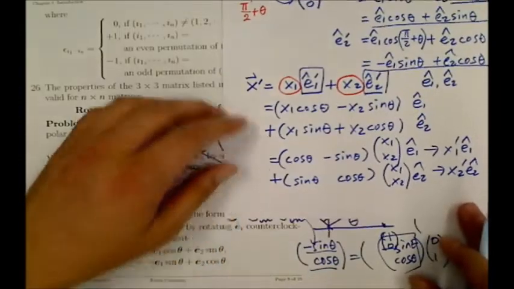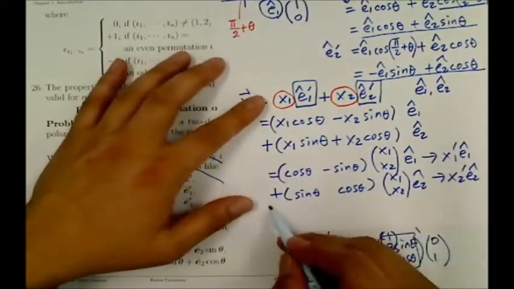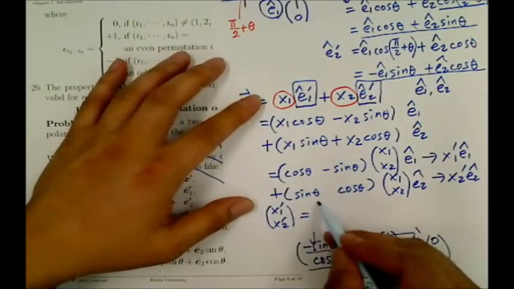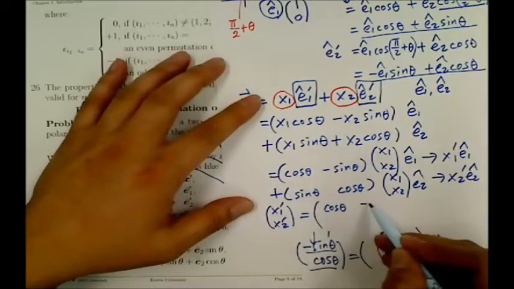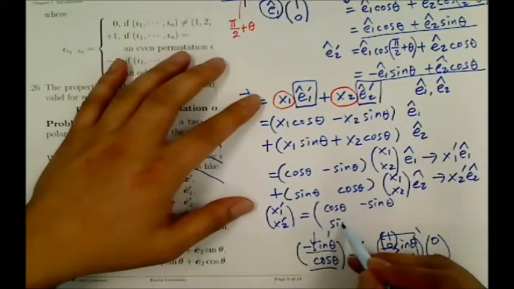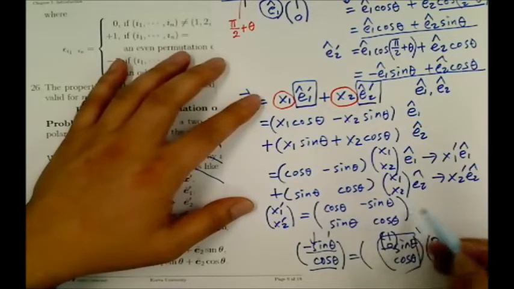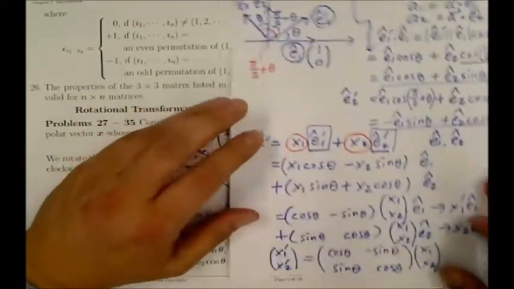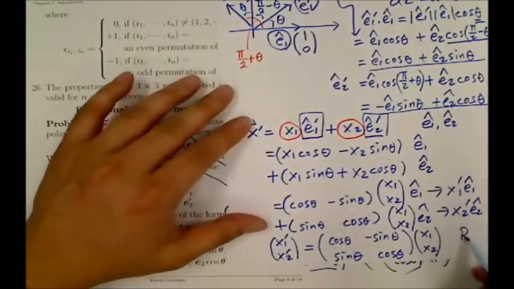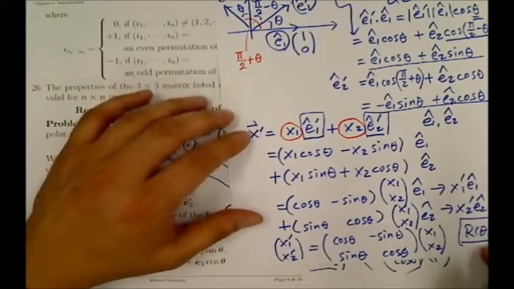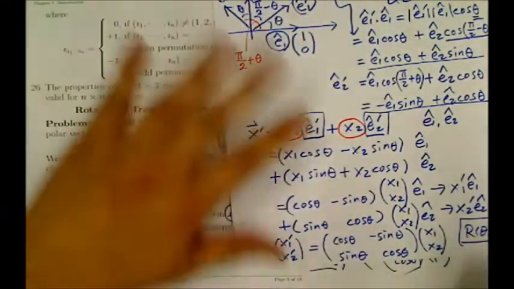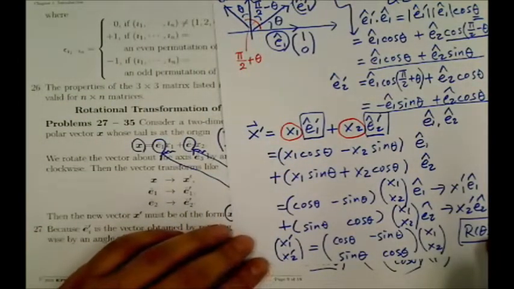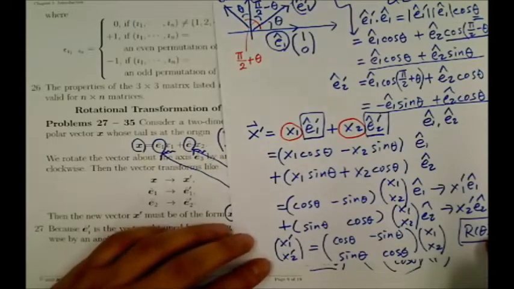Therefore, in summary, we can write the transformation rule x1 prime, x2 prime equals, just copy these rows, cosine theta, minus sine theta, cosine theta, x1 and x2. This kind of derivation of the rotation, this is a rotation matrix R theta of rotating xy plane, like a vector on an xy plane, by an angle theta counterclockwise about the z-axis.